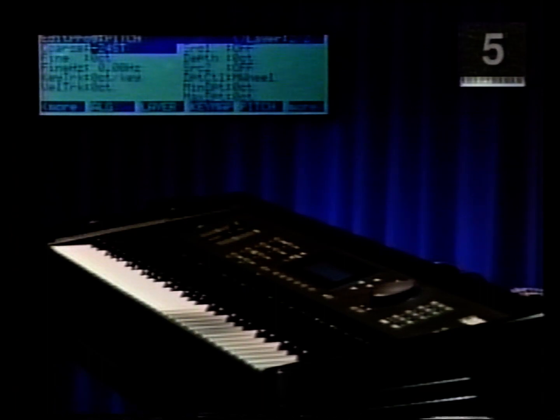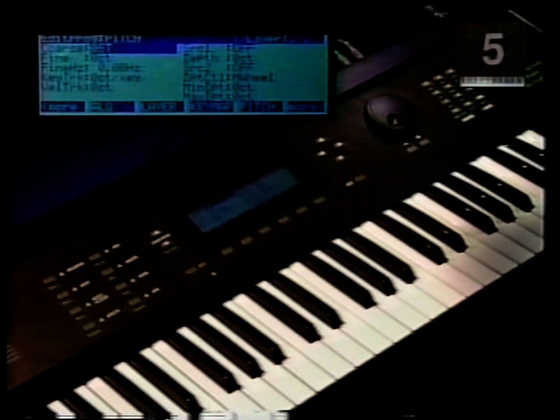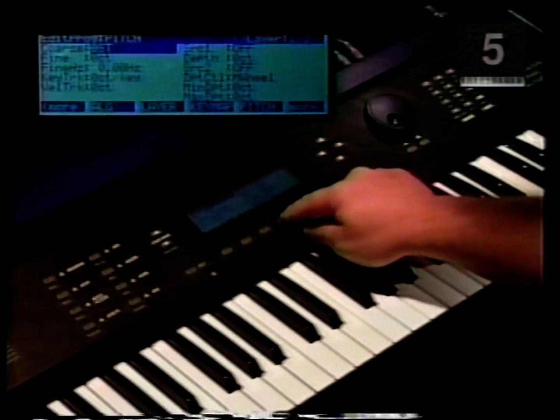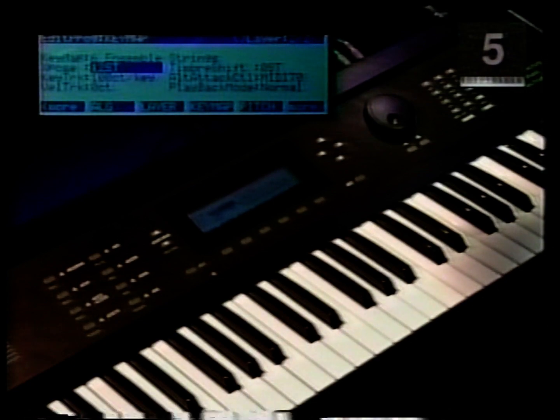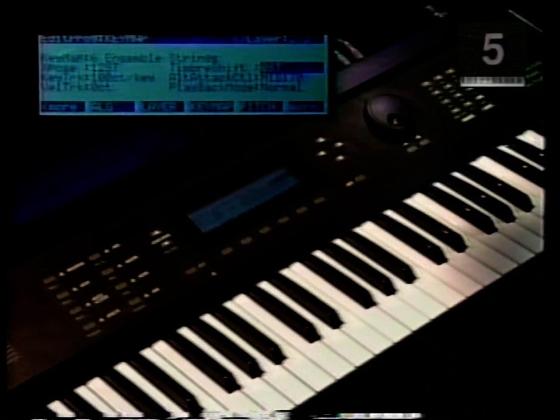Now let's return this parameter to 0 semitones. Next, press the key map button and select timbre shift. Timbre shift will pitch shift the samples and then transpose them back to their original keyboard positions. Rotate your alpha wheel to the left and listen to the effect in the following example.